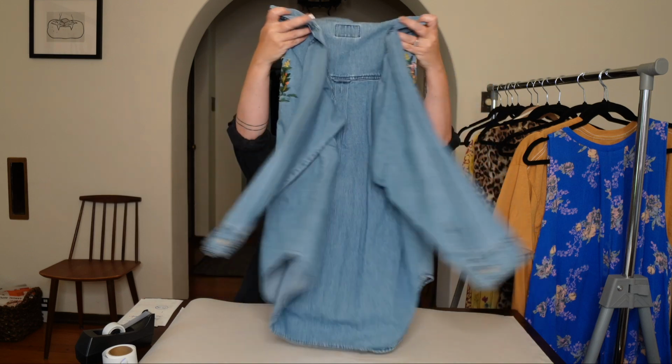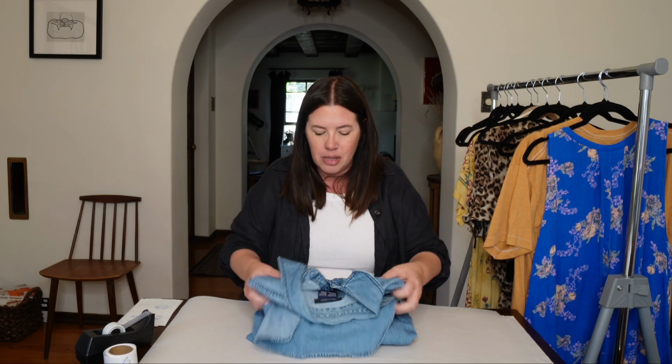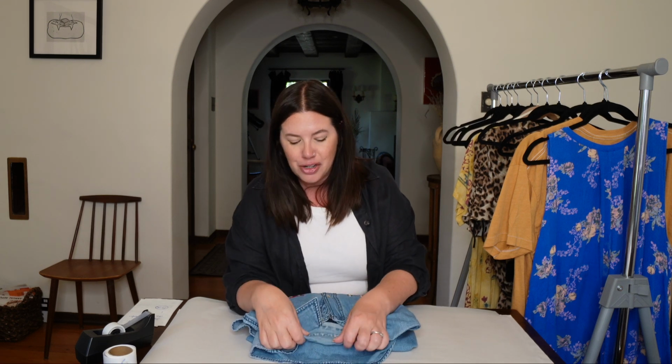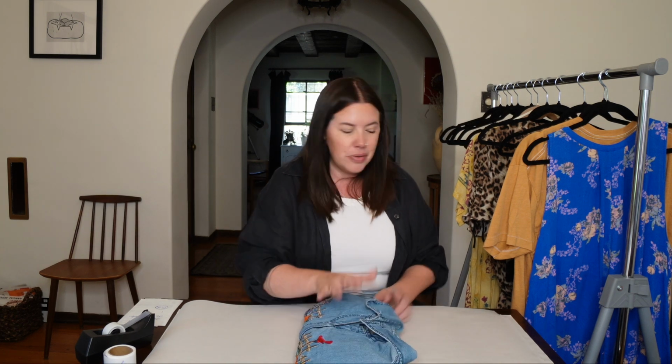Now this is the kind of thing that will sell on Depop, so if this is something that you want to get into, I would encourage you to make sure that you are cross-listing to Depop, not just Poshmark, not just eBay. Because this is the kind of thing, and I would use granny core, I would use kids core, I would use teacher shirt. If you are around my age, you probably remember teachers back in the day wearing shirts like this around the season. So use all of those keywords.